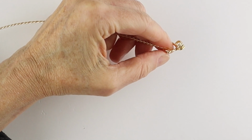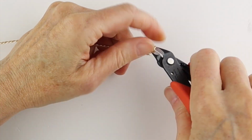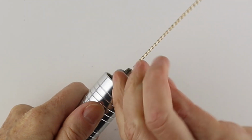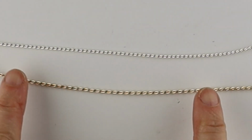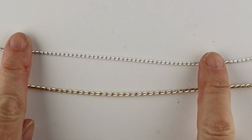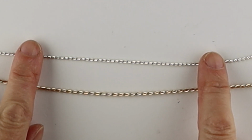After that, we'll remove that little end, clip it off. This is a good way to use your scraps of wire, and then just loosen this one up and remove it. Just to show you the difference, this is done with the 18 gauge wire, this is done with the 20 gauge wire. You can even do it with thinner wire like 22 gauge wire.